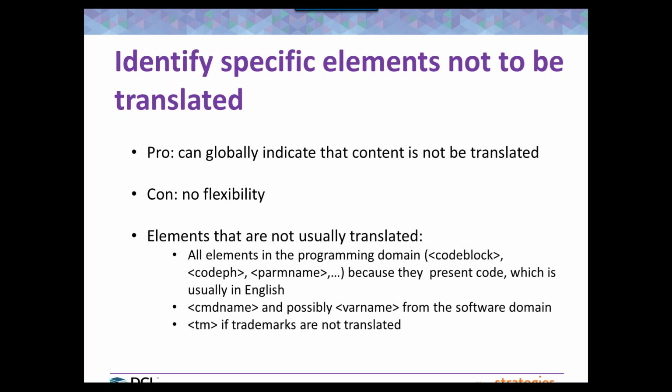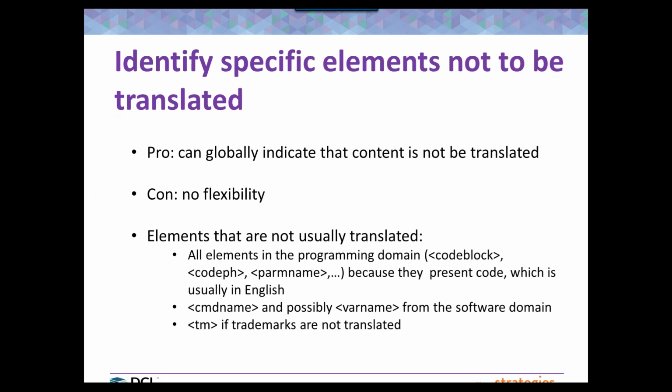So what you see in these first two bullets is there's a bit of a trend where these are things that are programmatic in terms of they're technology based, and that English has traditionally been one of the dominant languages of technology. If you don't need to translate it, then you can just say, hey, across the board, no. Trademark, if the trademark itself is not translated, then you say that for all your trademarks, say, no, we don't translate our trademarks. Then you could just tell your translation vendor, hey, don't translate these guys, and not have to go and specify translate equal no on every trademark.